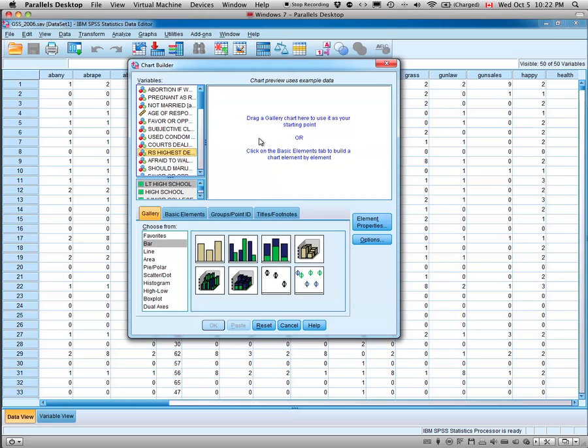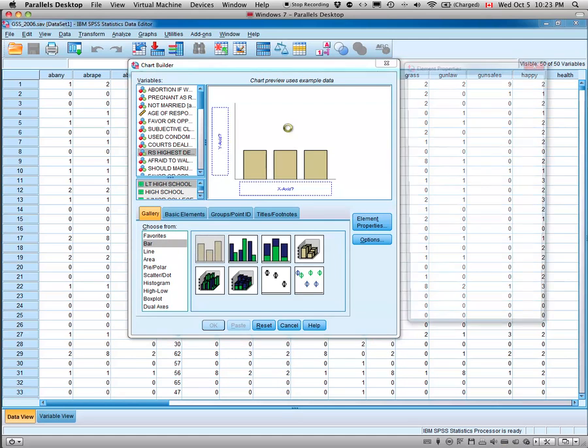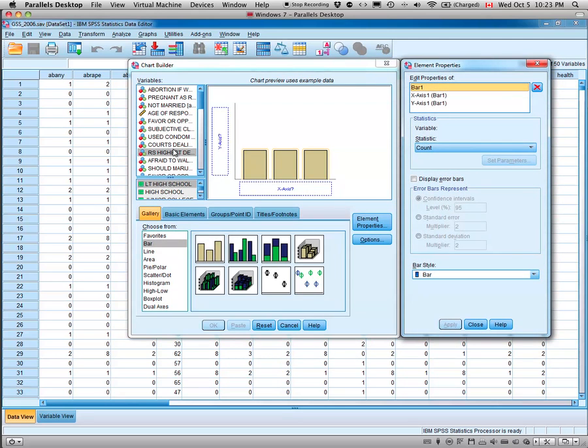And you can't do anything first when you click that variable because you haven't selected a type of graph you'd like to make yet. So you can come down here to the graph gallery. Selected right now is the bar graph, and we'll select a simple bar graph. Drag that up into the gallery, into the preview area. And now you are free to select the variable that you're interested in.